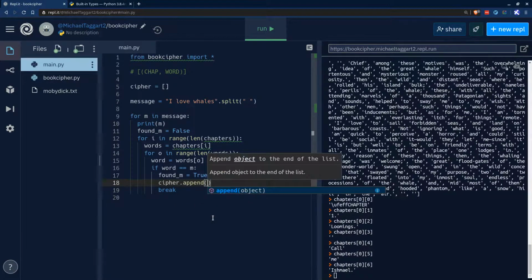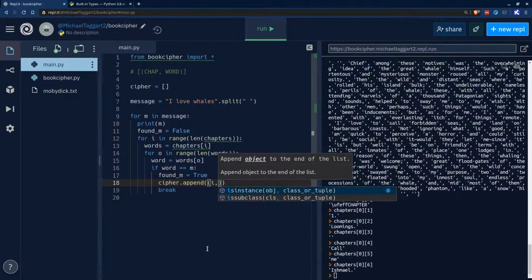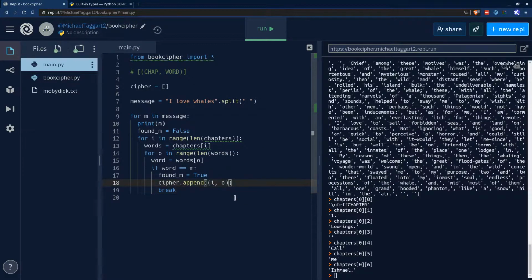And what are we appending? Well, here comes that tuple, right? So a second set of parentheses. The first element in this tuple is going to be the chapter number. What is the chapter number? It's I, right? Whatever the I is, that's the chapter we're in. And then we need the word number, which is going to be O. That's why we did it that way, to keep track of those numbers. And then we break out of that.